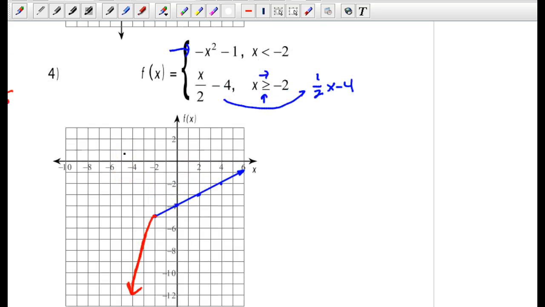So hopefully we're okay and comfortable with the notation. We're okay with finding this point, and that's like the pivot point, or sometimes a point where it jumps. They don't always meet. Like these graphs so far have all been meeting at the same point, but sometimes the parabola might be up here, and then the line starts down here, and there's a little space between them. That's okay as well. But at least we know that's where the change is happening, is at the value here.